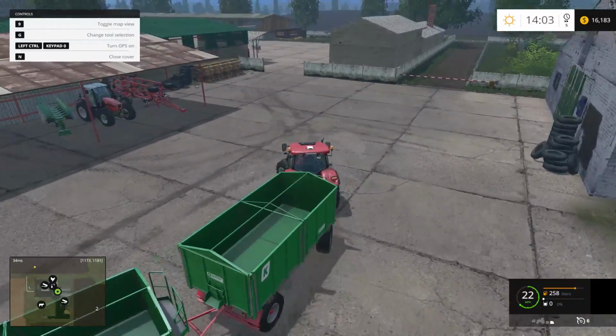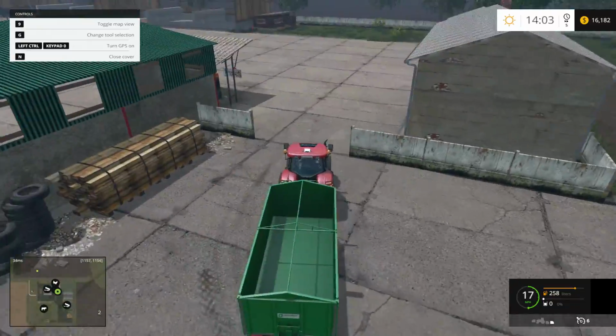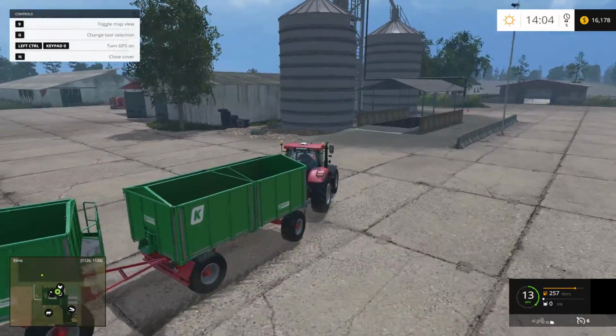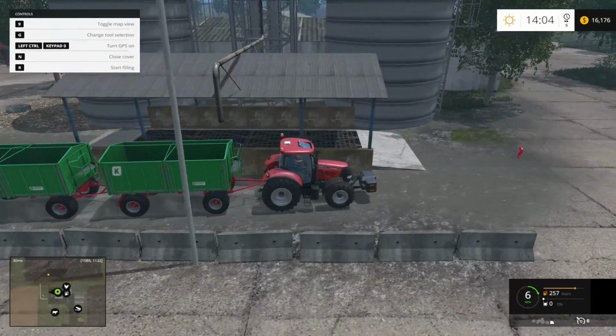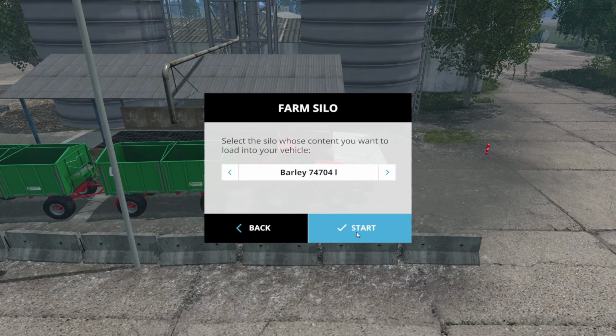So anyway, I am going to find where to load this up at. Let's see, I know I've seen the place. That's probably fuel there. Oh, I see it. Okay, this is probably it right here. Didn't see that little pipe sticking out there at first. Yes, refill. Wheat, must be barley then. Yes, barley.